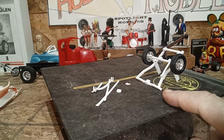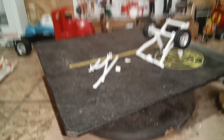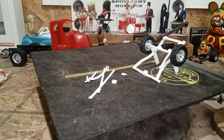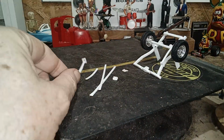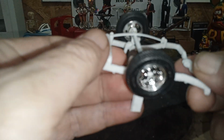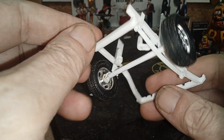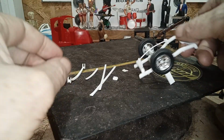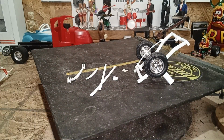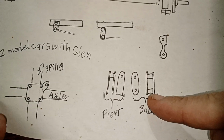Okay. This is what I've got going on here today. Let me raise this up a little higher. Okay. And cough once. Remember last week, were we in the death-defying throes of scratch building? We had this far. And I showed you on this paper. I'm trying to get my memory to work. I showed you how to make these things.